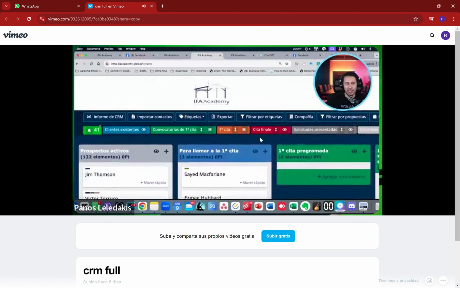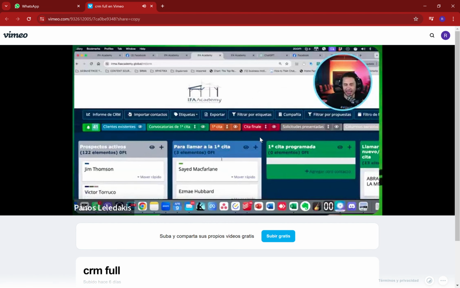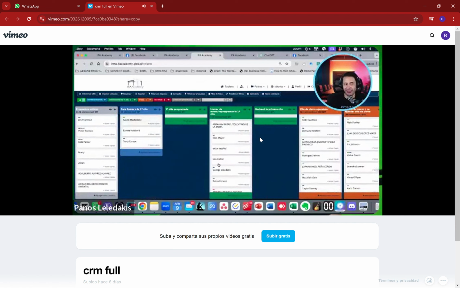Now, this number is the magical number. If every day you see that this turns green and it's more than 25 points, you need to be obsessed with that, either by making phone calls or making first appointments or second appointments or taking referrals or whatever, because even if you add the referral, you take 1 point. So if you have 25 points every day and you become obsessed with that, you're going to be successful for sure. This is the daily use of the CRM, and we are finishing in 10 minutes.